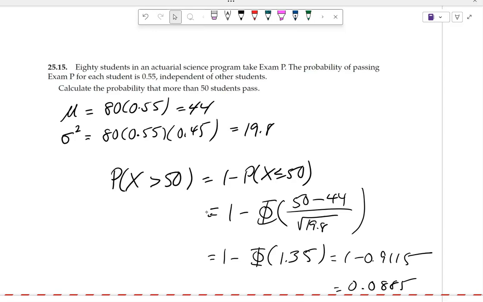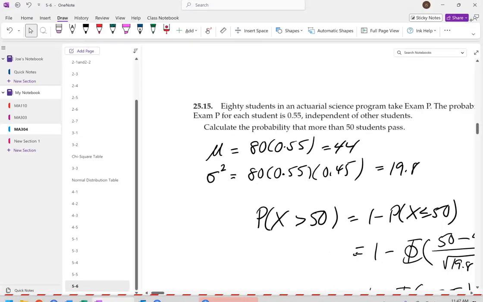So this binomial would have been a pain to compute by hand, because I would have to do 51 or 52 or 53 or 54 all the way up to 80, right? That's greater than 50, isn't it? That would be a pain to do by hand unless you're using technology, and it's not so bad, which is what I'm going to do right this second. I should have just left Excel open.